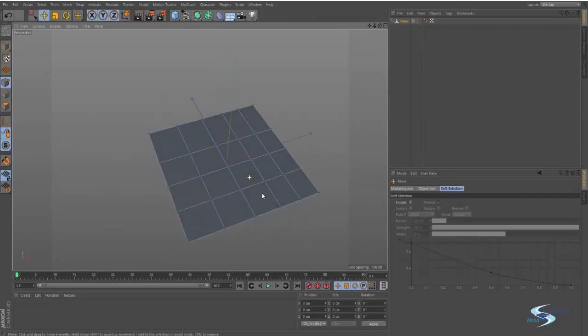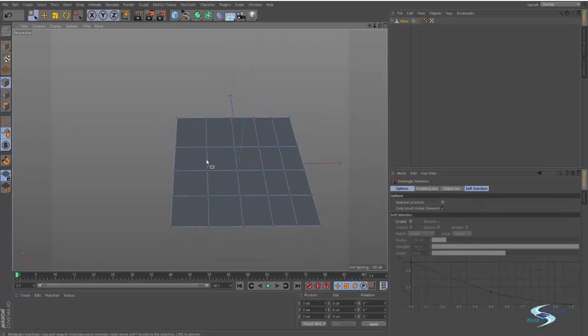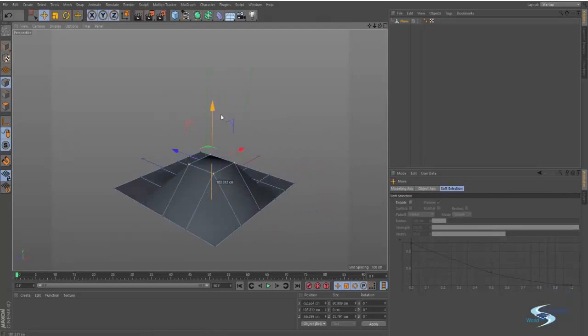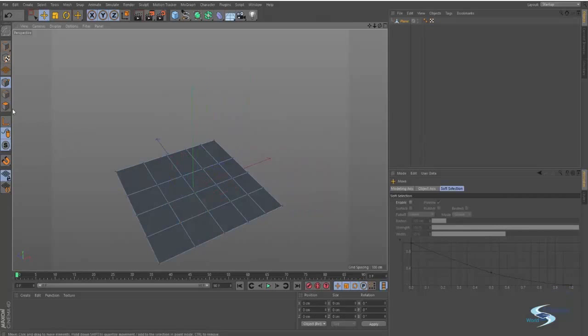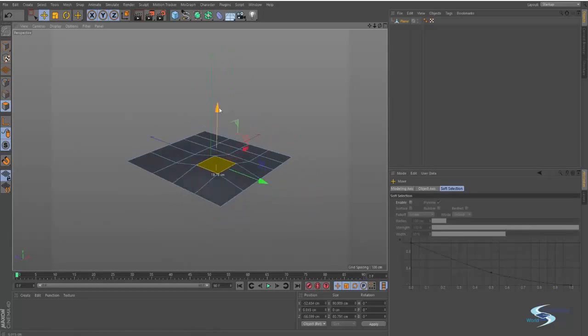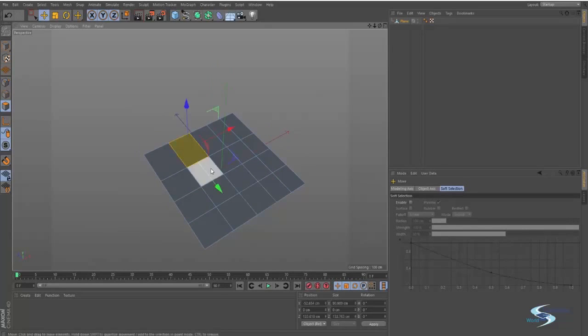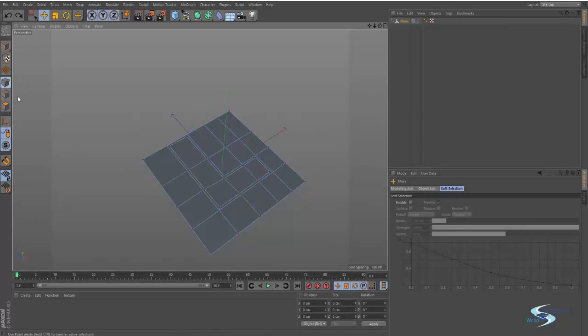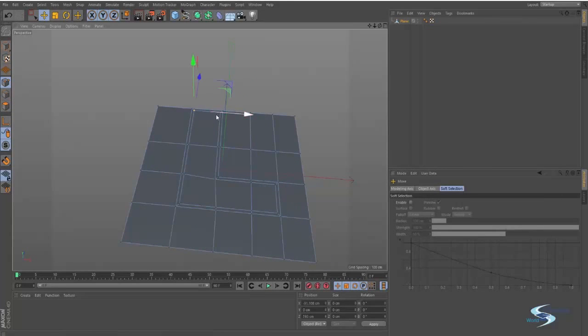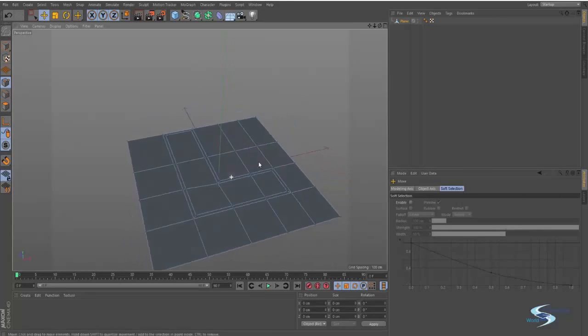Now we've got some more edges. If we want to maybe elevate this area right here, we could do it by selecting these and moving up, or we could go into the face mode and just click once. And that's convenient. If you want to do this kind of L shape and move those around, or inset and do some kind of extrusion, then selecting like this is much easier than having to go in here and select each point.